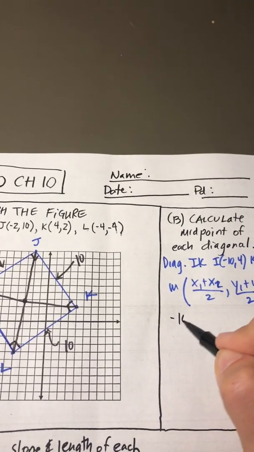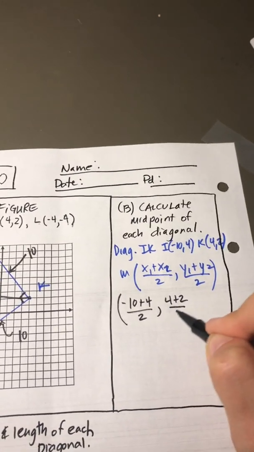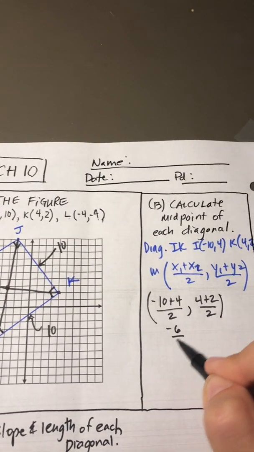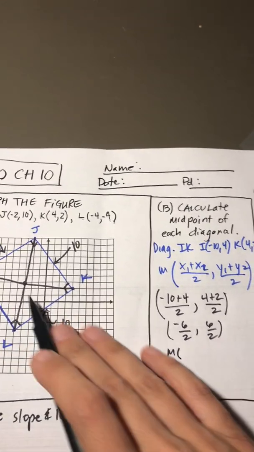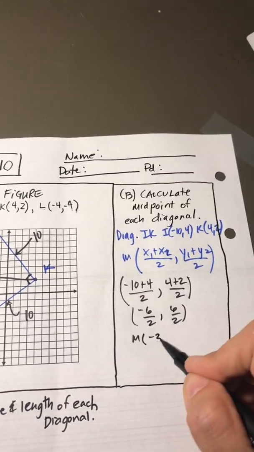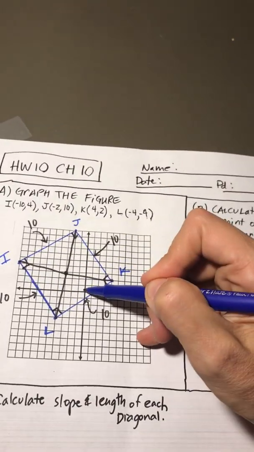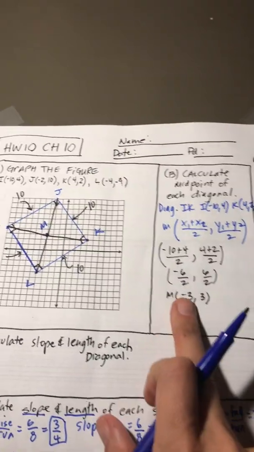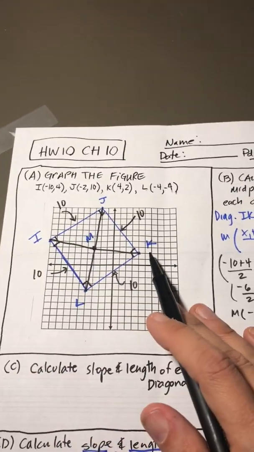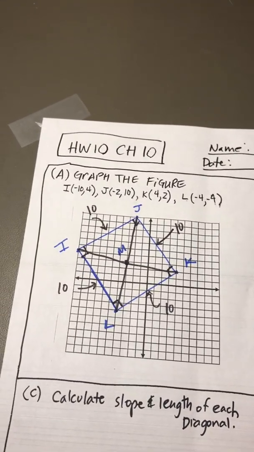So the 2 x values, I add them, and the 2 y values, add them, and then divide by 2. Okay, so I get a midpoint here of what looks like -3 and +3. So when I go back over here to reconfirm what I've found, I go -3, +3, and I like it. I'm just going to call that M for middle. And I can do that a second time. Instead of using the diagonal IK, I could do JL. So JL is the other midpoint.